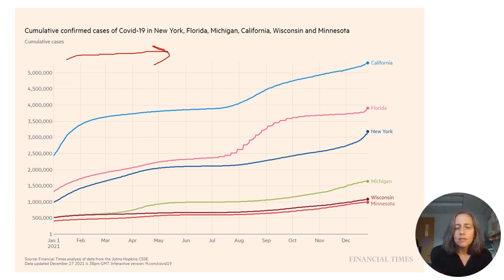Well, the reason we had so much less COVID is that we have so many fewer people. So the populations for Michigan, Wisconsin, and Minnesota are a lot smaller than the populations of California, Florida, and New York, which are some of the most populated states in the country. So if we look at it as a rate, we could make it a percentage out of the population, but then those numbers get too low. So we're going to actually use a different number.